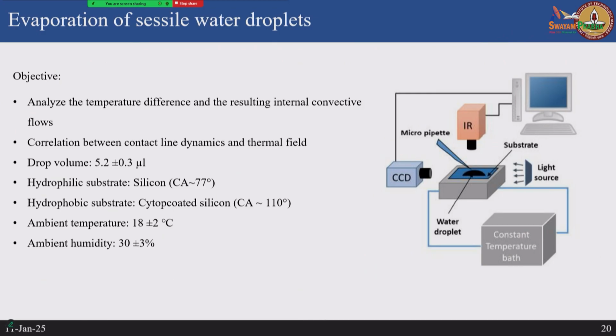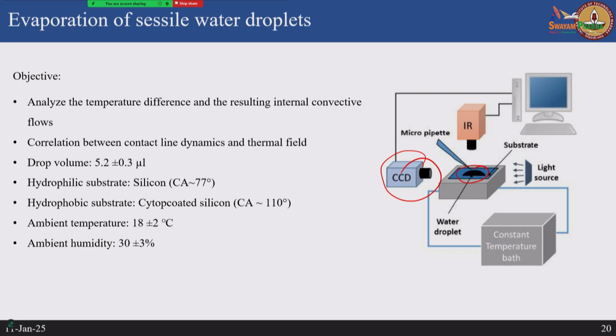So, we also used infrared imaging for a very interesting experiment where we have evaporation of sessile water drops. Imagine that I have a water drop like this, and I want to study the evaporation of this. How do you generally study evaporation? We use a normal CCD camera and look at how the water drop volume shrinks due to evaporation. The substrate could be either unheated or heated, but we are only studying the profile of this droplet.